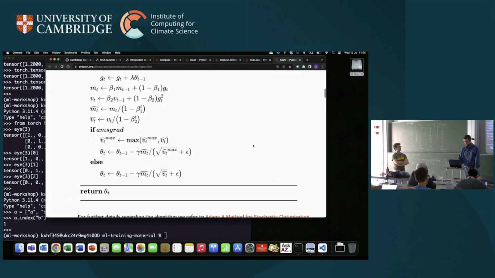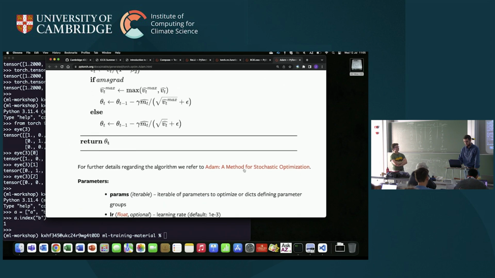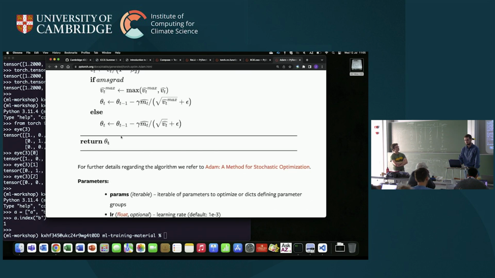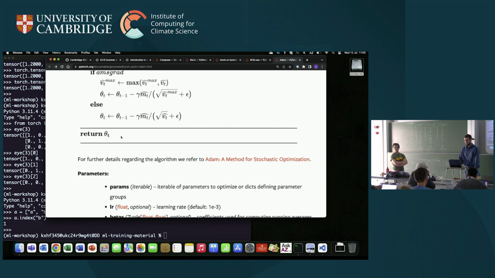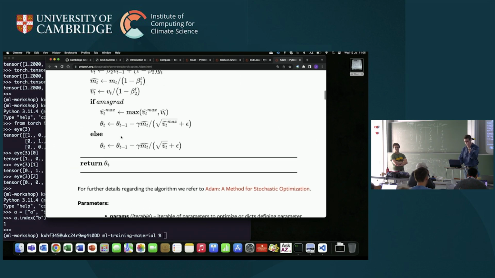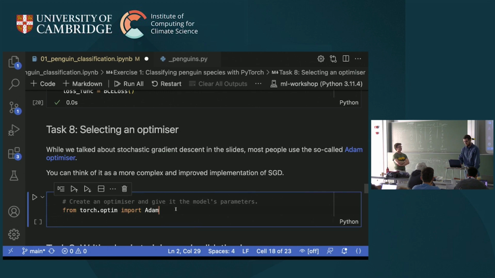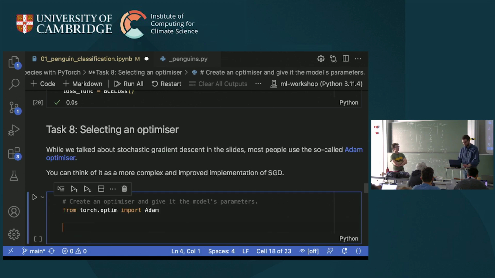If you click on the link to the documentation, you can see they have the Adam algorithm, and everything in the Pytorch documentation, they rather helpfully link to the actual paper where the thing was published. So if you really want to read about why people like Adam, that paper has 4,000 or 5,000 citations in the first couple of years it existed. Everyone's using it. I've literally never seen a paper published in all of my image analysis work where people didn't use the Adam optimizer. So I just sort of dogmatically started using it too, which is probably not good science. I think the point is Pytorch have done it, so you don't have to.